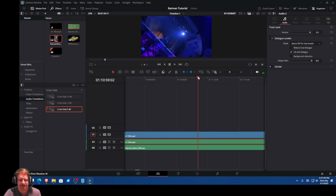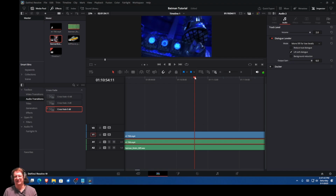All right, I kind of heard it. But another thing that helps a lot is to have the movie audio duck down when the riff audio is up. So if they're telling a joke, the movie gets a little quieter, you can hear the joke. When they stop talking, the movie comes back up and it's more of a normal volume. That is really easy to do. What we do is we're going to click on this header. So we're on audio 1 and click on that. And we're going to click on Ducker. And we want the source to be audio 2. And I found for this particular movie, a duck level of 10 works pretty well.